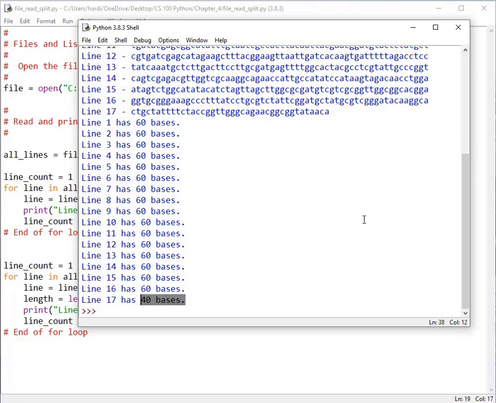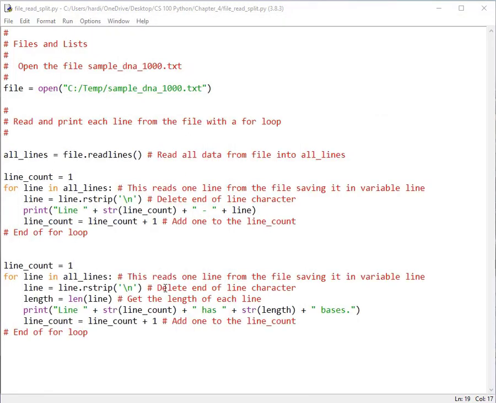So there's a couple of ways now that demonstrated that you can use your for loop and associate that with a file. You can read one line from the file at a time if you want to by using the file pointer in your for loop, or you can read in all the data, put it in a list, then you can go through the list instead of going through using the file pointer. So those are some very powerful things that you can do with a file and with the for loop.